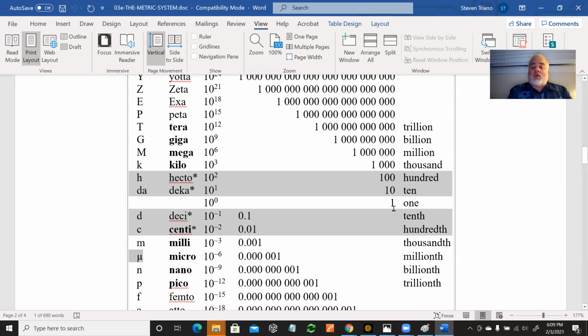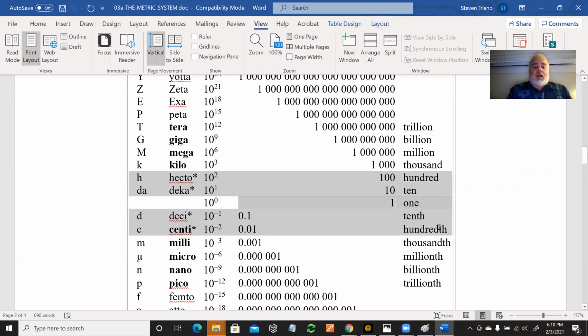That's 10 to the 1, or 1. Or excuse me, 10 to the 0 power. I'm sorry, 10 to the 0 power, or just 1. Any number to the 0 power equals 1. Go bug your math teacher if you want to know why. Doesn't matter. Any number to the 0 power equals 1. And 10 to the 0 equals 1. So to be consistent, we just write it as 10 to the 0. And that'll come in handy with one of the conversions we're going to do in a little bit.